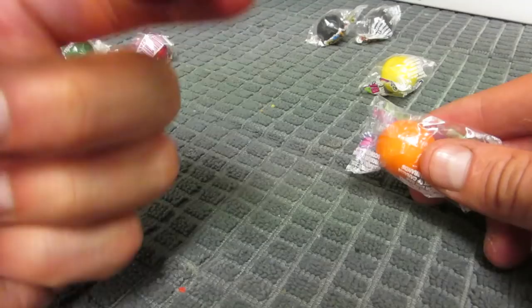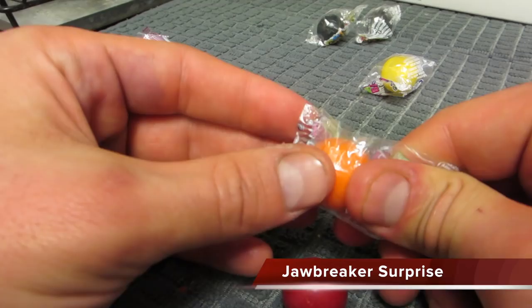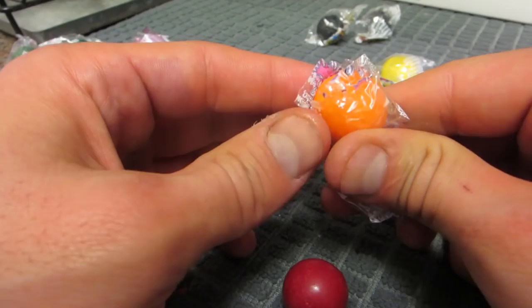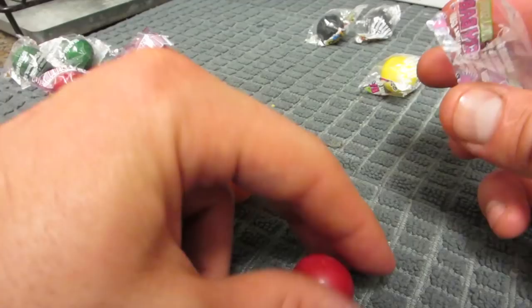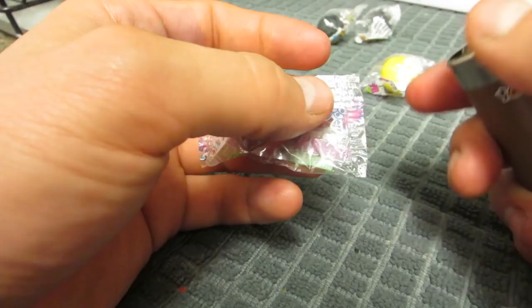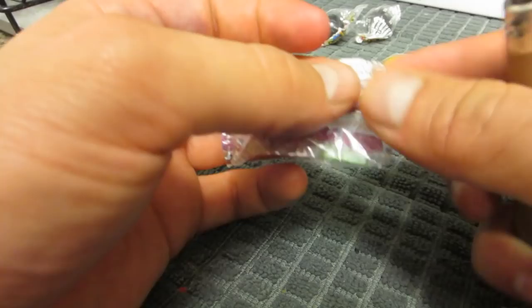Next, you're gonna take a jawbreaker and swap it out with a piece of gum. So try and squeeze out this gum nice and carefully. As carefully as possible. There we go, right out the top. So you can put your jawbreaker inside. Boom. Now it's sealed in there, you can't tell it's been messed with, and when they go in to take their gum, they'll be in for a surprise that it's a jawbreaker.